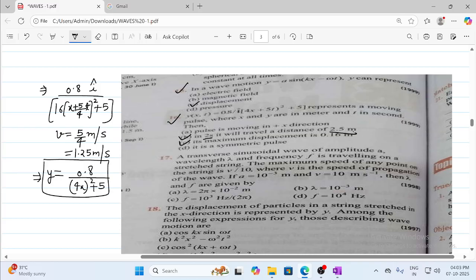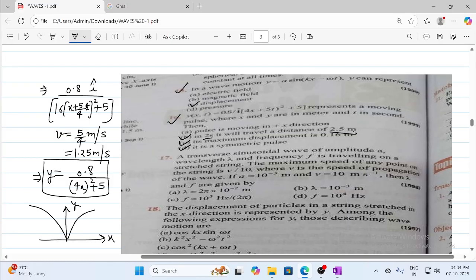This you have to draw. Try to draw taking values of x as 1, 2, minus 1, minus 2. Now that is very simple. Try to understand. If I put the value of x as minus 1, minus 2 or plus 1, plus 2, it is not going to matter because this is squared. So the diagram about the y axis on both sides will be the same. If I am trying to draw y versus x, understood? If here it is like this, on this side it will be like this as well. Whether I put a positive value of x or a negative value of x, y is going to be positive. So it will look like this or maybe like this, but it will be symmetric. So it is going to be a symmetric pulse.